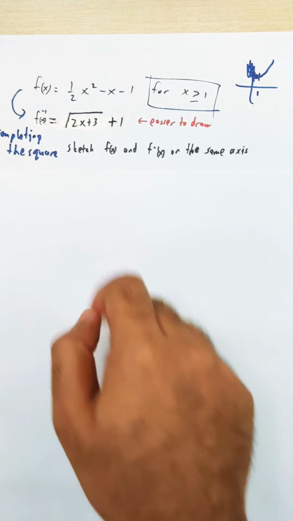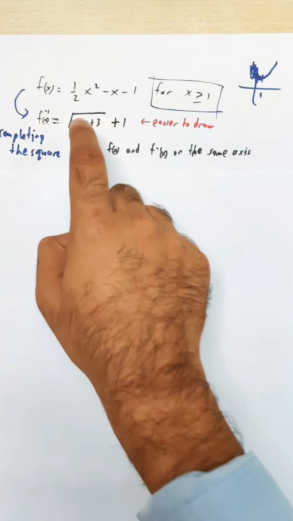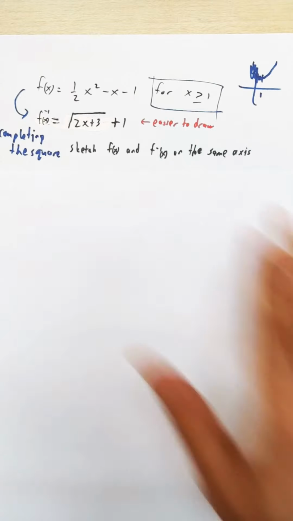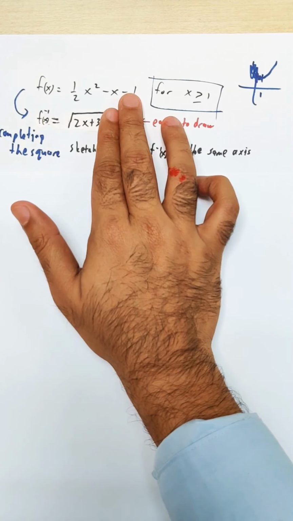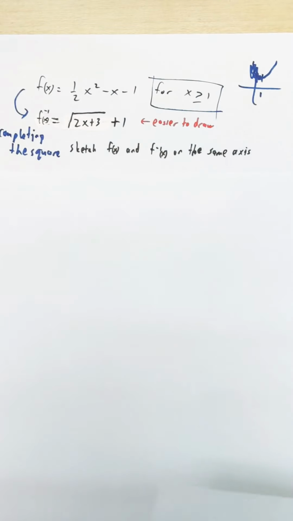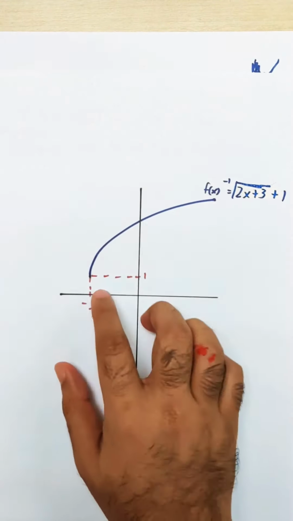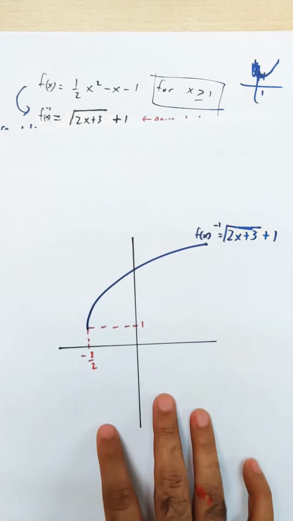But for the square root graph, we have studied a lot, so this is a lot easier for you to draw. You just check where the inside is equal to 0, and then the plus 1 here is just shifted up. Alright, so I've calculated for you, and this is what we got. Okay, so from here then, we need to draw the inverse.